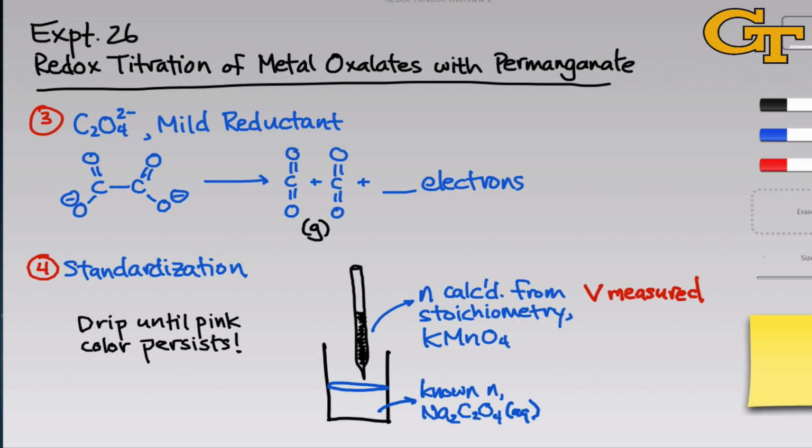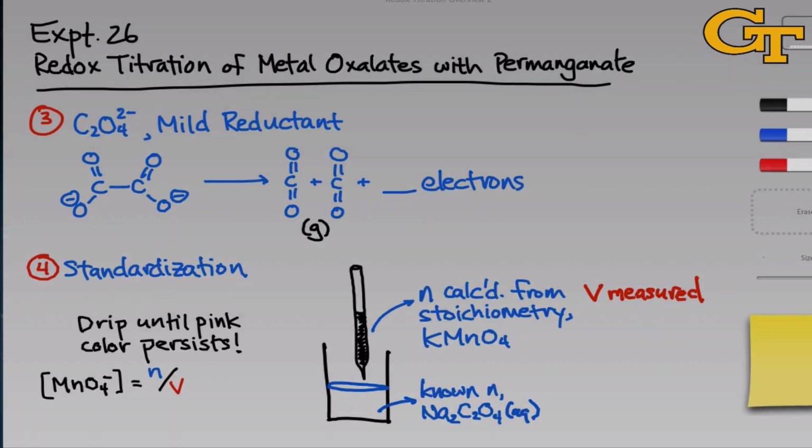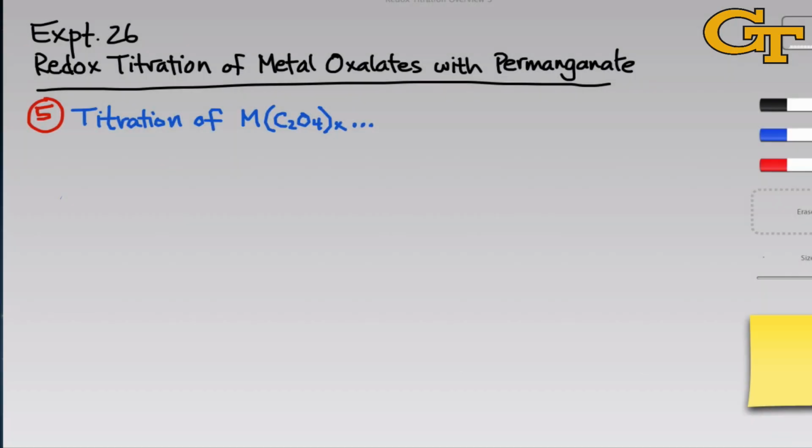The volume of titrant added to this point is measured, and so we can calculate the precise concentration of permanganate by dividing that number of moles that we got from the reaction stoichiometry and knowledge of the endpoint by the volume added, which is measured. You'll see that in the titration phase, we need this precise concentration to be able to figure out the number of moles of oxalate anion present in our unknown analyte. So it's critical here that we know everything about the analyte in the standardization phase, and what we don't really know is the volume of titrant necessary to react with, we would say in an acid-base titration, neutralize all of the sodium oxalate.